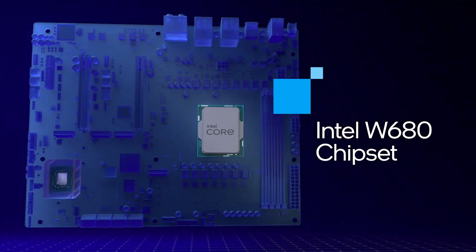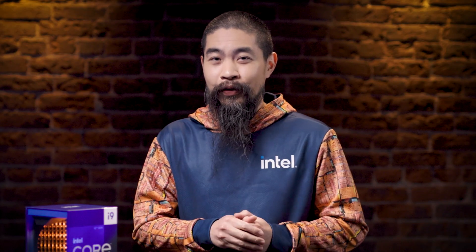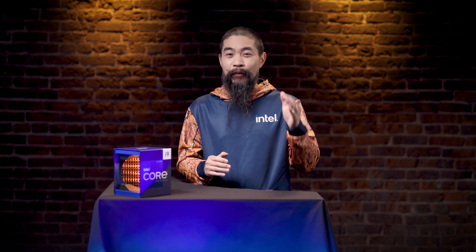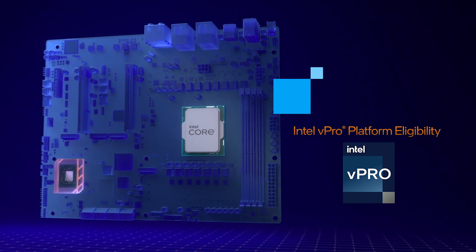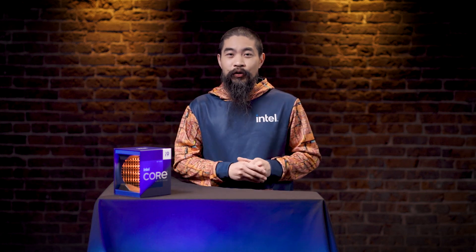Next up is the Intel W680. This is the chipset that makes corporate IT managers think they've died and gone to IT heaven. The W680 packs the performance and tuning capabilities of the flagship Z690, and adds support for ECC memory, or error-correcting code RAM, to ensure high levels of system data integrity and reliability. Paired with the appropriate 12th-gen core CPUs, W680 adds vPro platform eligibility for enhanced security and manageability. The Intel vPro platform enables remote out-of-band management over Wi-Fi, and offers a collection of below-the-OS security features, application data protections, and threat detection technologies that help IT managers sleep a little better at night. This is Intel's first workstation-oriented platform with memory overclocking on all 12th-gen core CPUs and core overclocking for those part of the K-Series. And it supports the same core, cache, and graphics controls as the Z690 motherboards.